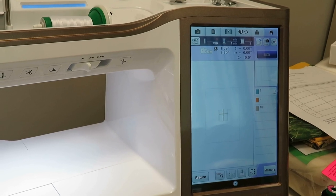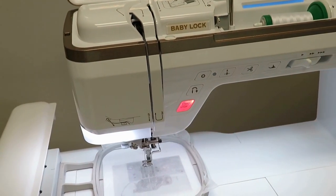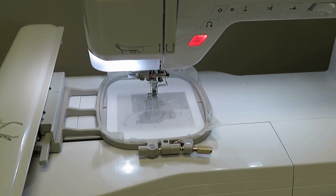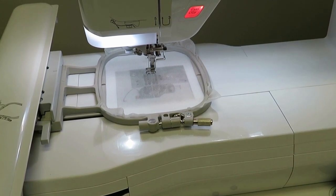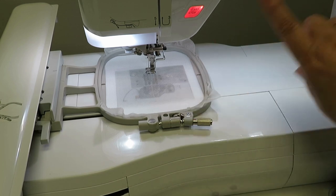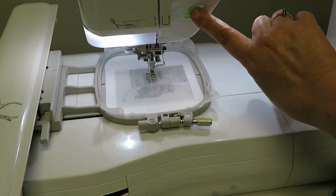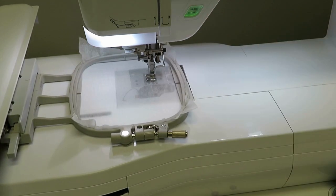Now I have my white thread because that's what we're going to start with. First thing we're going to do is stitch our tack down line, or placement line actually. Stitch that down.